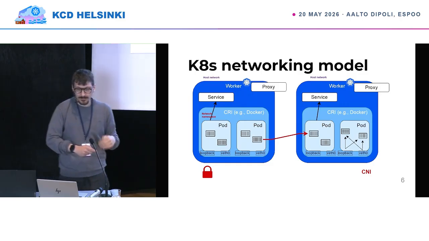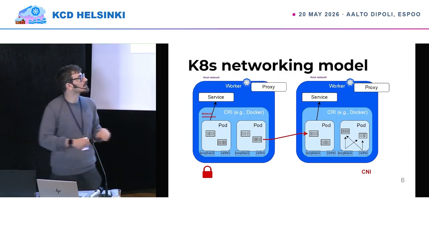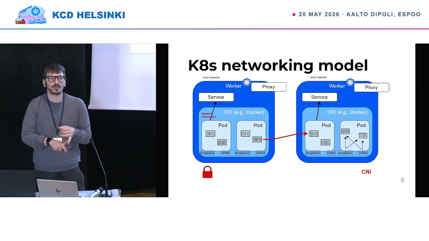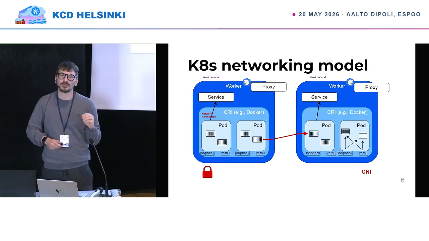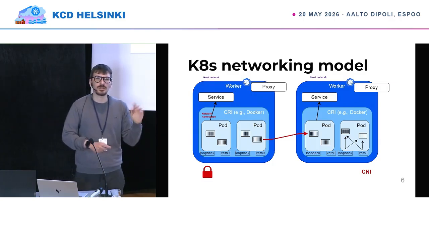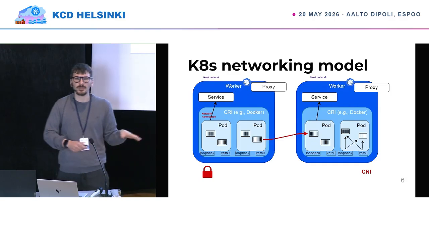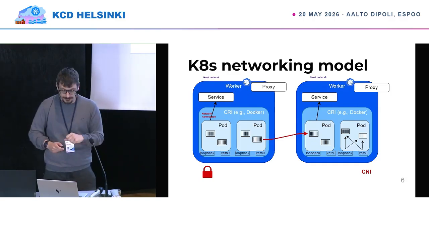The problem in all of this is that, like we're gonna look at later, neither the CRI nor Kubernetes know exactly which port is open in a given container at a given time. That information is stored and buried within the operating system, and this information never surfaces. And we will see why this is a problem.